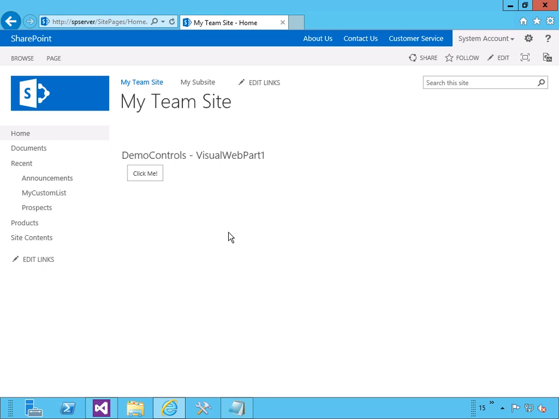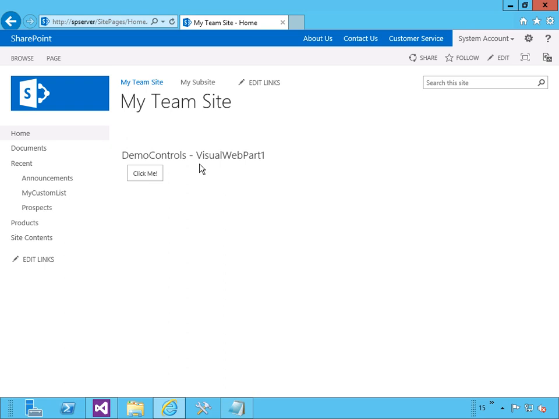So now the beauty of this is we have a nice design surface. We have the best of both worlds here. We have the design surface of the user control, and then we also have the goodness of the web part, so we get to add things like properties and let those properties be persisted. The web part manager can persist those properties into the SharePoint content database. And we can even do things like editor web parts, because as far as SharePoint is concerned, this is just a regular web part, but as far as developers are concerned, this is a visual web part, which we get to do lots more interesting types of development with.